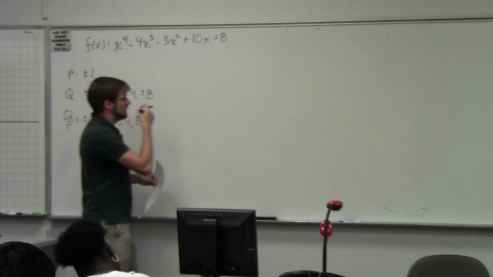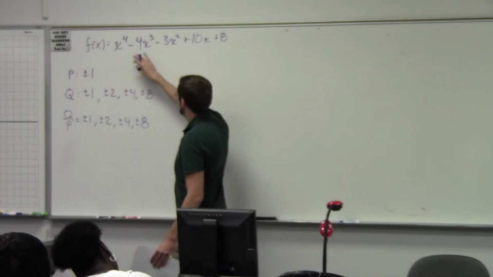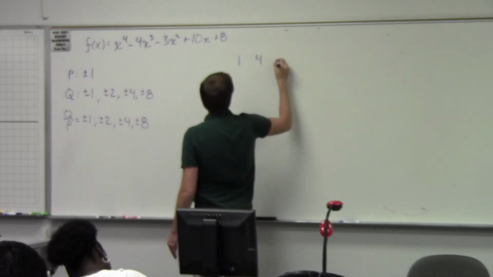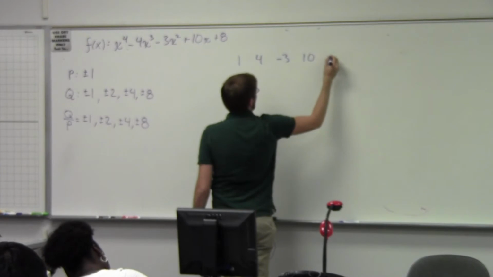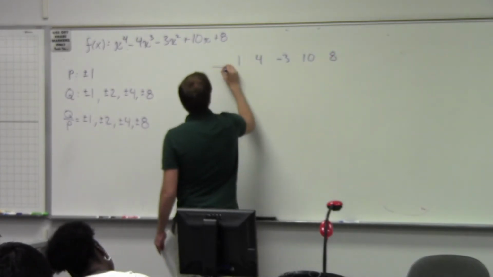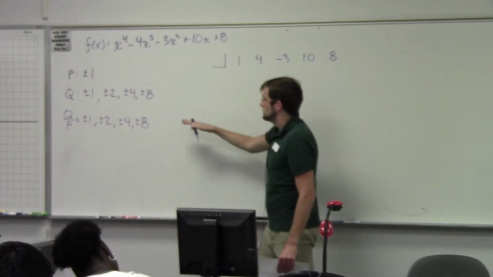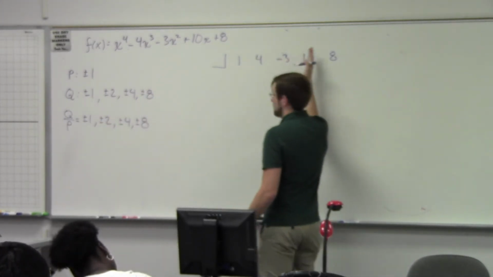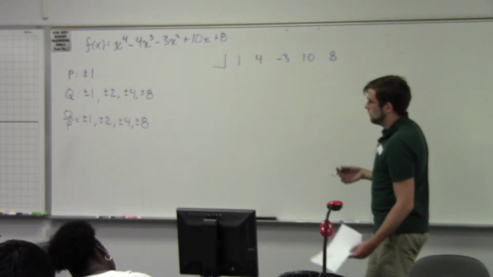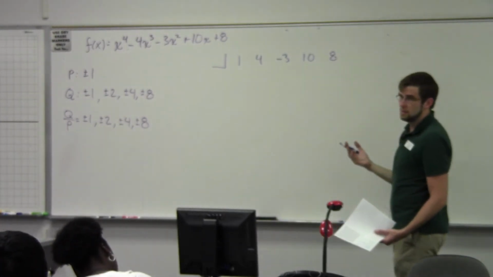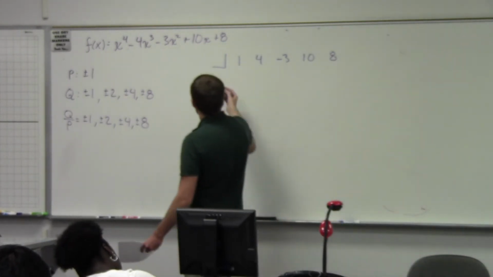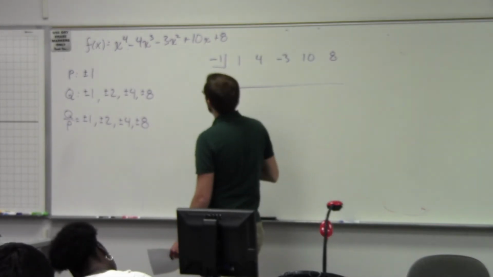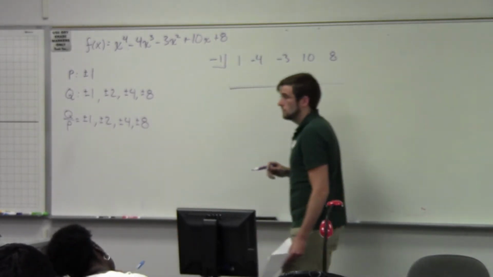All right, so remember when you list synthetic division out, you want to list all the coefficients. So we have 1, 4, -3, 10, and 8. In this little box here, I'm just going to start guessing. It's kind of like guess and check. You're just going to guess and see if you end up with a remainder of 0. And so it's always useful to start off with 1. 1's the easiest. And -1 usually works out pretty well. Is that 4 supposed to be negative? Which one? Yes. Oh, it is, yes. Good catch.